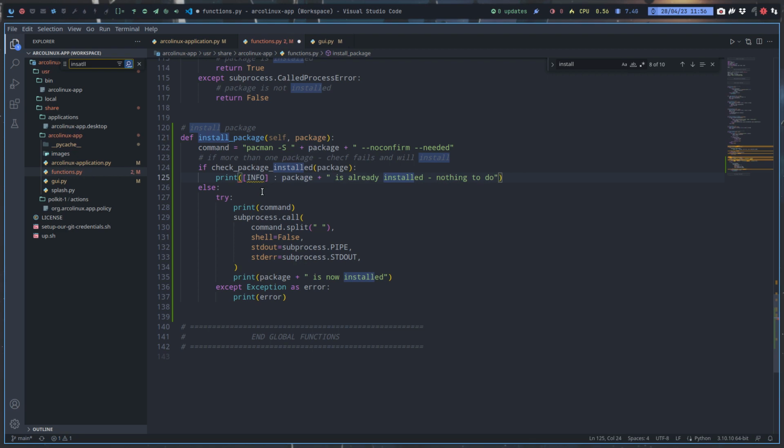Control V, more or less. Then I need to do this. Starts here, that ends there. Then a plus and a package is already installed. Let's try it out if I did any mistakes there.